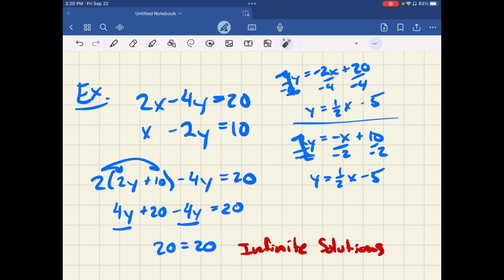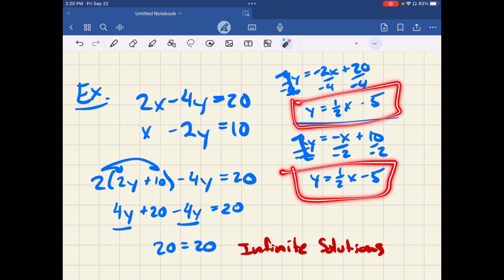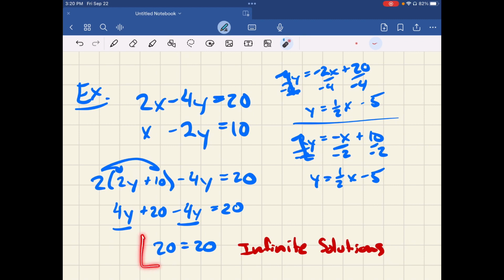And what you'll notice here is that both of these equations are now the exact same thing. So what does that mean? Well, that means they're the exact same line. So I have one of those equations that sits exactly on top of the other one, being the exact same line. So no matter where you are on that line, you end up getting a solution that works for both x and y, right? So another way to think about it is if I have the exact same line, I'm going to have infinite solutions. That's what it looks like graphically, or as I'm solving algebraically, I have two numbers that both equal each other. I have a true statement that would also give me infinite solutions, okay?